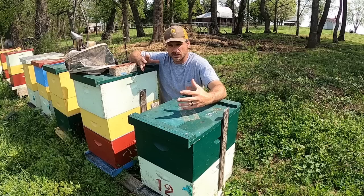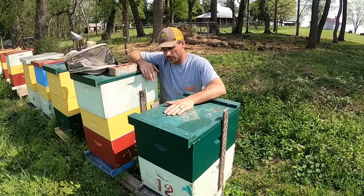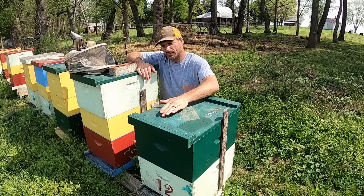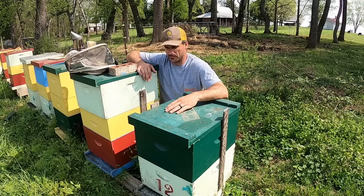A queen can't possibly lay more than a single deep. We do see the clusters typically round up into the next box up, but what we see when we run the single deeps, if we time it just right, is the bees get really efficient and that bottom deep just becomes plugged out with brood. So that's what we're going to do. We're maybe 2 weeks from our main spring flow, give or take a week, and we're going to be setting these colonies up to just be absolutely busting when that flow hits.